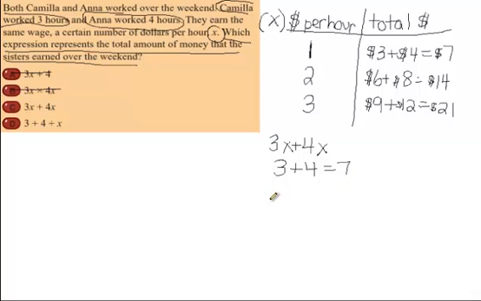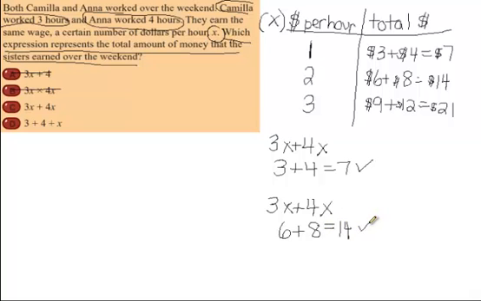Let's try it again for 2. I'm going to keep it here. 3x. I have a pretty good feeling about this one, but I want to be sure. If x is 2, we're hoping to get 14. 3 times 2, that's 6. Plus 4 times 2, that's 8. That's exactly what I wrote down here. So that works. And now this is going to equal 14, and that's going to work as well.